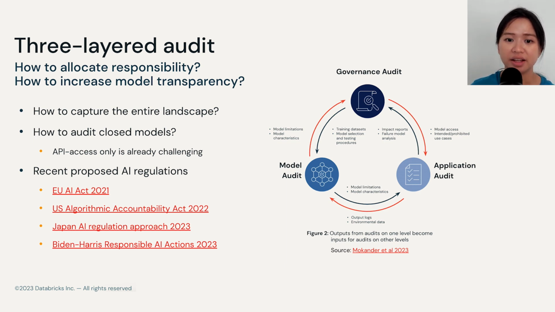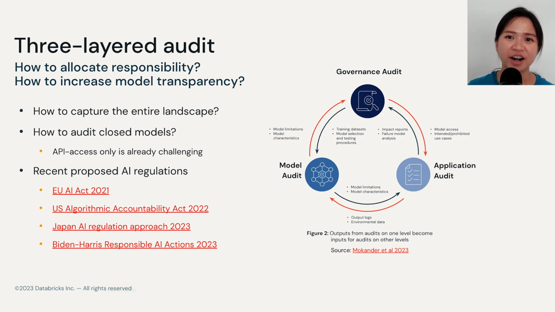The second audit can come in the form of models, which means that we audit a model prior to any release to the public. The third audit has to do with application level, which means that we are assessing the risk of these models based on how users are actually using them. But even with this framework, there are still some open questions for us as a community to answer. How do we actually capture the entire landscape when we cannot be totally sure how users are interacting with these models? And how do we actually audit closed source models?